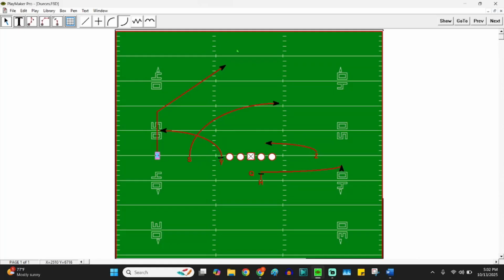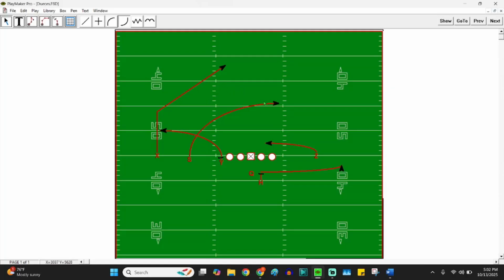So as I said before, you could throw this. You would throw this in two situations for the most part. Number one, if you got a pre-snap read where you're like, okay, that's going to be open. Like if we got, and this would be through tape, if we got through tape or through the game, maybe we saw this earlier. I mean, they might do something weird. They might like to blitz the safety.